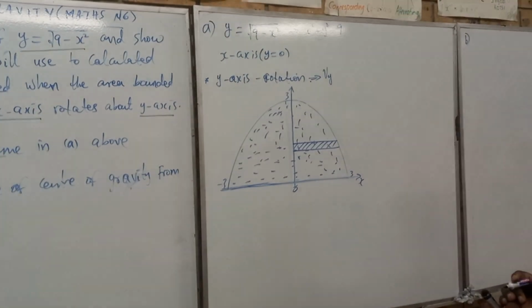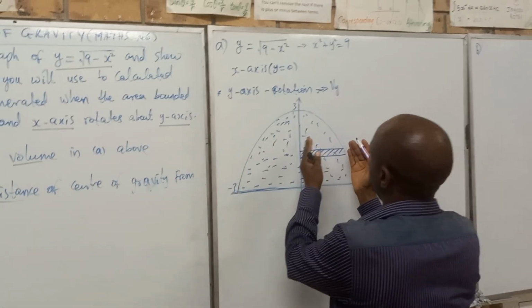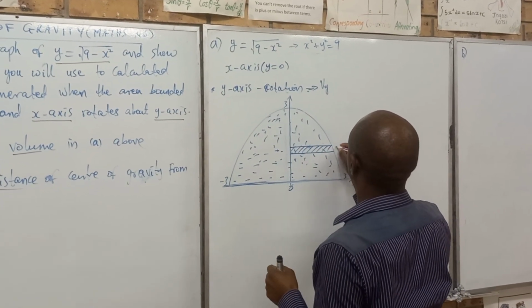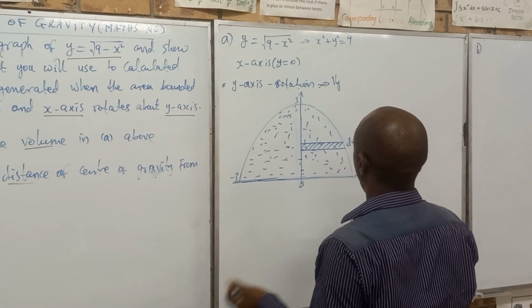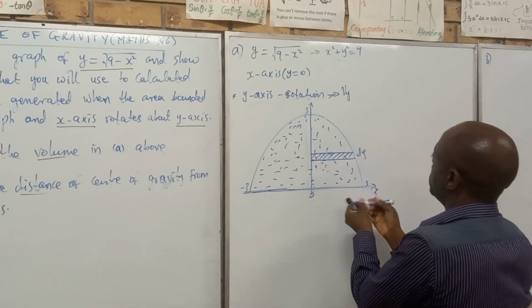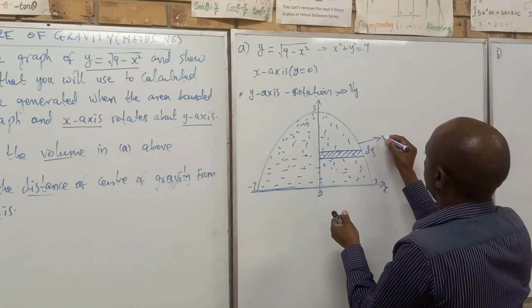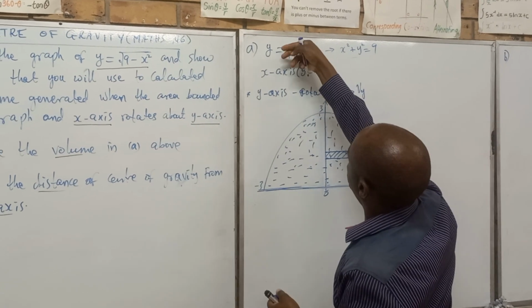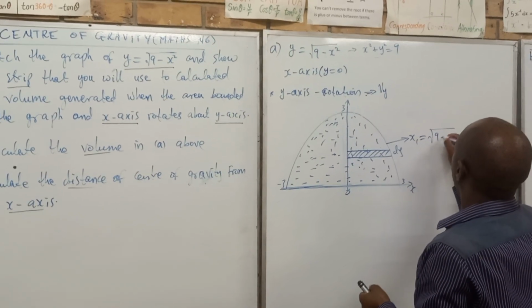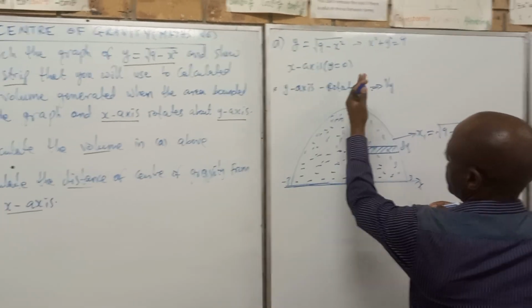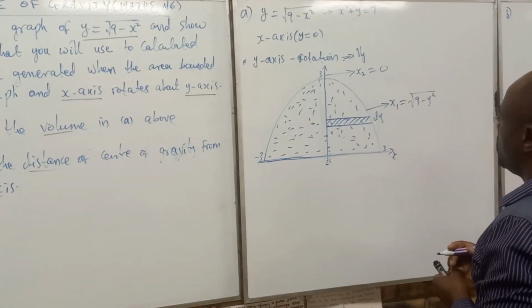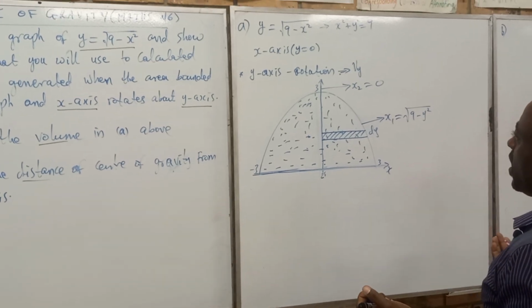So once I put it in the first quadrant, I know that since it's y-axis rotation, when it rotates, it covers that portion. So it shows me that my strip touches the y-axis. And once it touches the y-axis, it immediately tells me how to label my graphs. I label my graphs using x, with x1 on the right side of the graph. So if I want x1, I'll go back to this equation. Square it, it comes like this, then I take x as the subject. So I'll get the square root of 9 minus y squared. Then my x2 is on the left side of the graph. So my x2 is equal to 0. So I guess that is my graph.